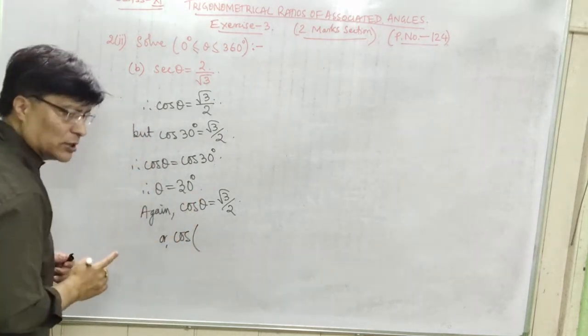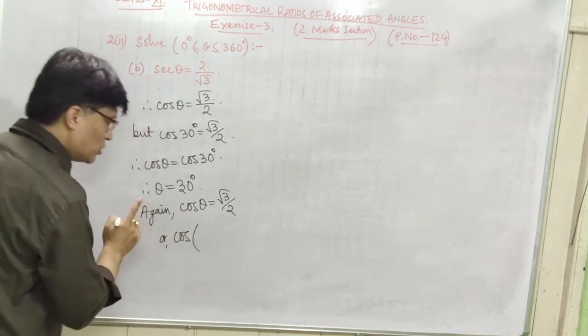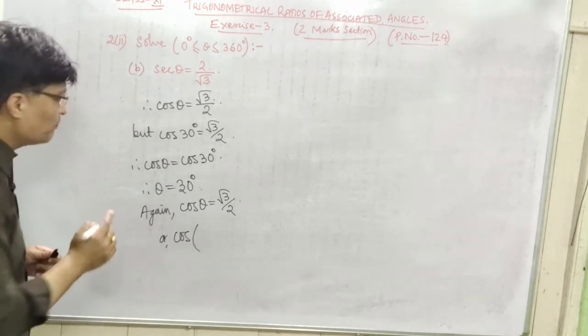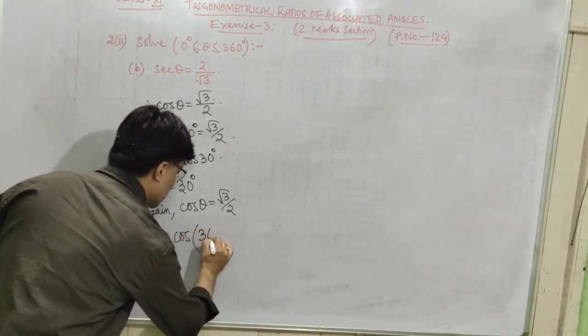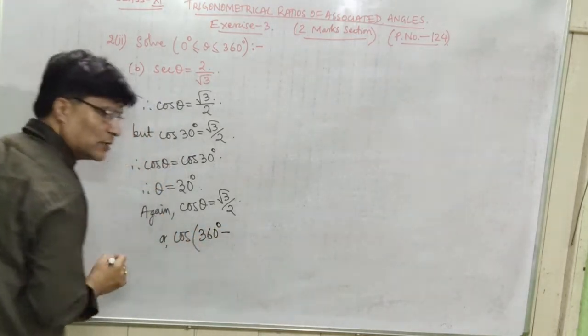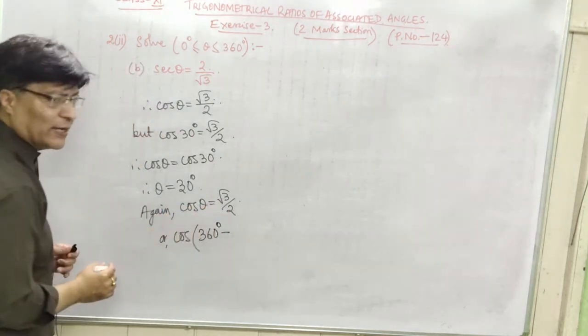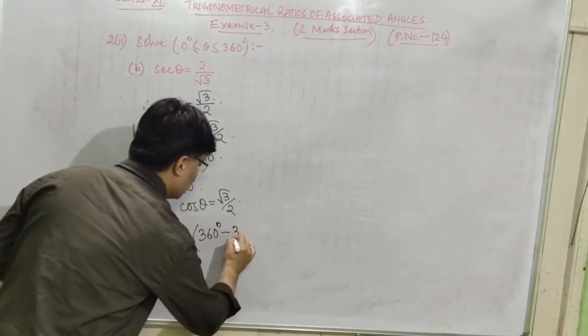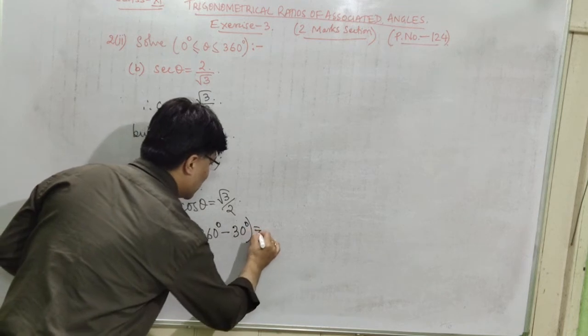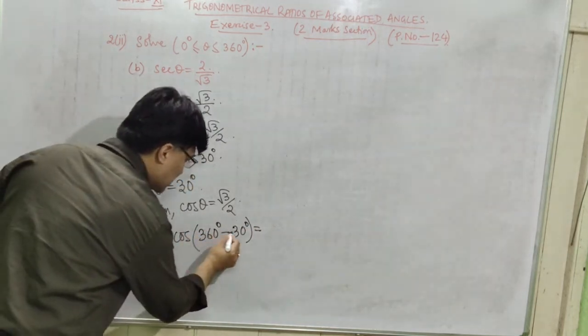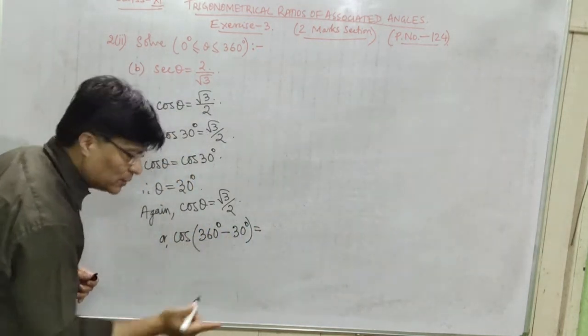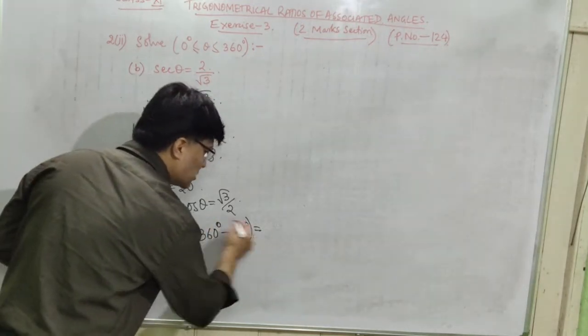So this is cos. Now cos is positive in the fourth quadrant. You should write down the angle in the fourth quadrant now. So cos 360 degree minus, cos of which angle is root 3 by 2? You know that it is 30 degree. So on the right hand side, write down the formula. 360 minus 30 degree lies in the fourth quadrant. In the fourth quadrant, cos is always positive.